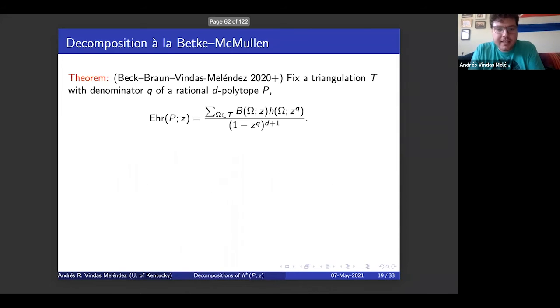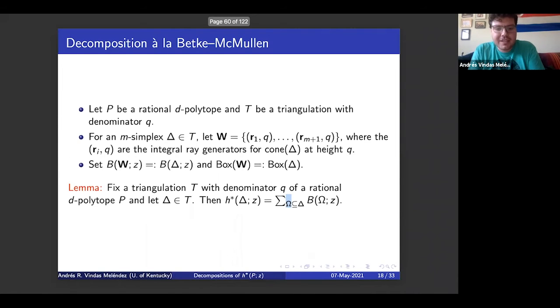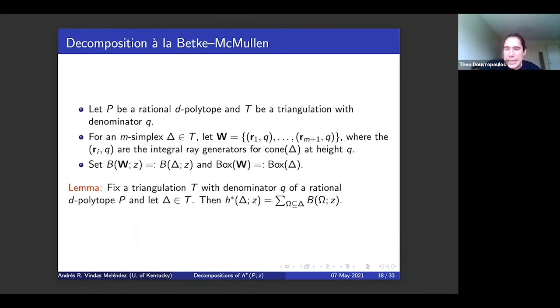And so, oh, did I not have a picture of that? I think I took off the picture. My bad. The idea is, okay, you have a half-open parallelepiped. Can I just ask, Andrés, is the union of all of the omegas precisely delta, or is there some overlap? Like by taking them half open, do you make sure that the union is exactly all of delta, or are there still overlaps? I'm taking them half open because the union is exactly all of delta, and then I wouldn't have to deal with over counting lattice points if for some reason they share something.